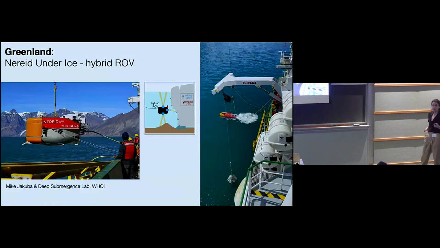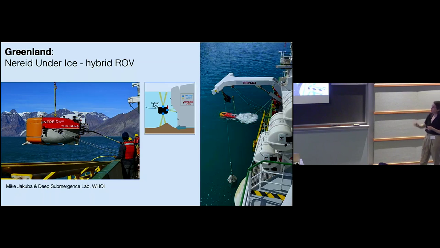And then I'm just going to briefly mention the Greenland project. Again, different focus, but very complementary data sets where we've used NUI, or Nereid Under Ice, so the same kind of guts that Catherine was talking about a couple talks before. And this was, I think, the last deployment of NUI before it was taken apart for the SAMs, what's it called? The under ice shelf mooring development. Same deal, where it has a fiber optic cable that goes back to the ship, and we deployed this in West Greenland.